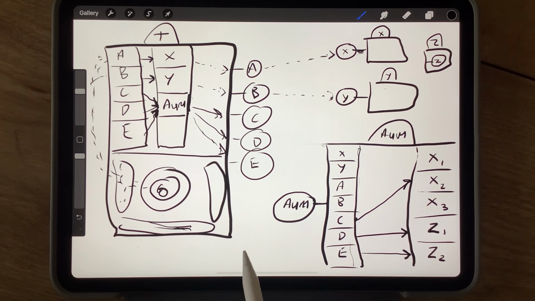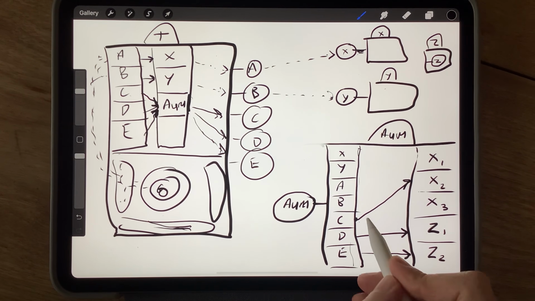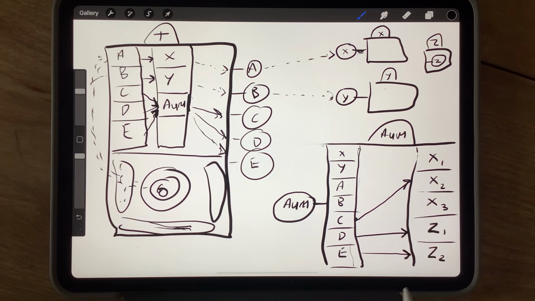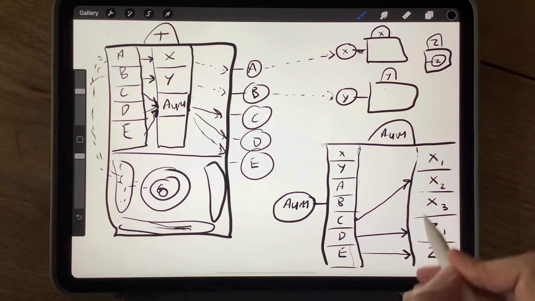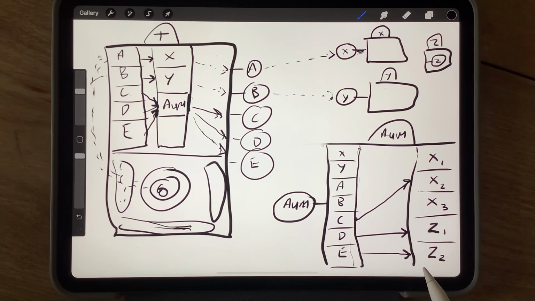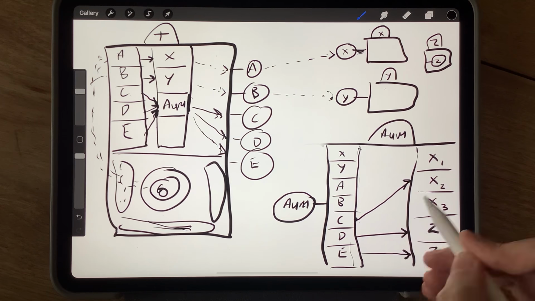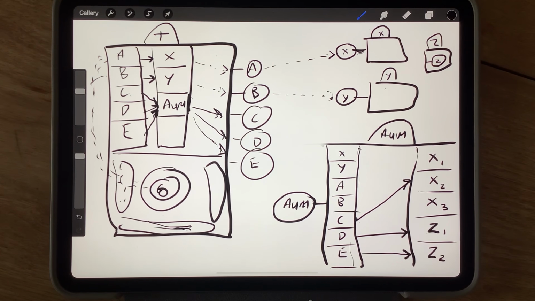So you could end up with conflicting messages if you end up routing one port to multiple audio units, or sorry, multiple ports to the same audio unit. Getting a bit confused. So I think my confusion is a good example of just don't do that. Just try and keep it one-to-one.